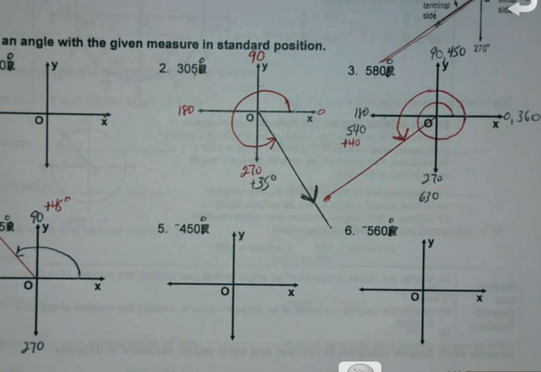So if you have angles that are more than 360, you're going to draw the full rotation, but you're going to keep right on going. So you're going to see more curves and more curls the bigger your angle measures get. But that end point, to make that terminal side, I'm still going to do like we did on number 2 or number 4, where we're just going to go ahead and draw that in. Okay? Are we okay so far? Because the negative is really not going to change a whole lot. It's just going to be going the other direction.